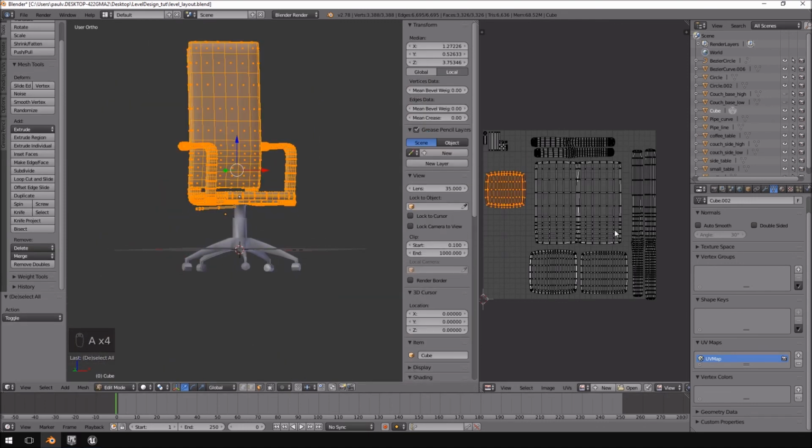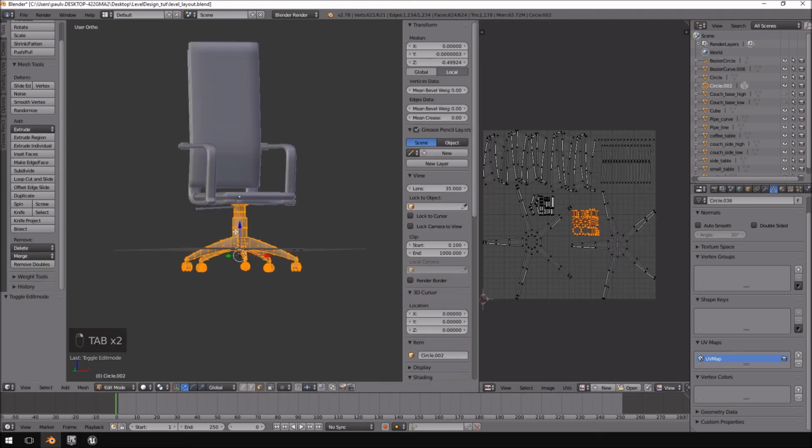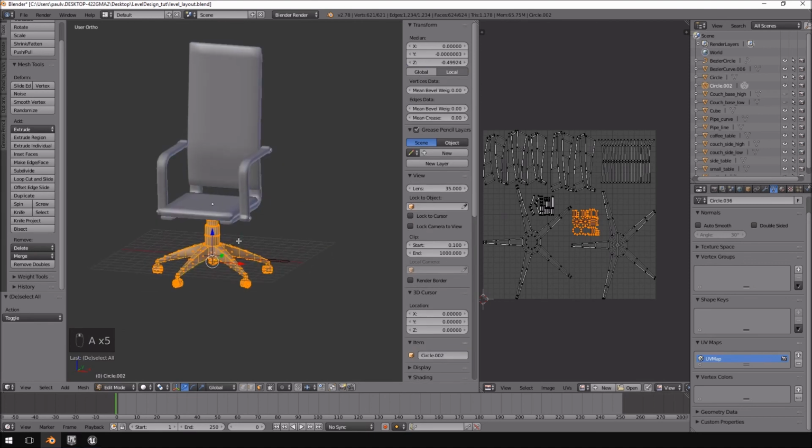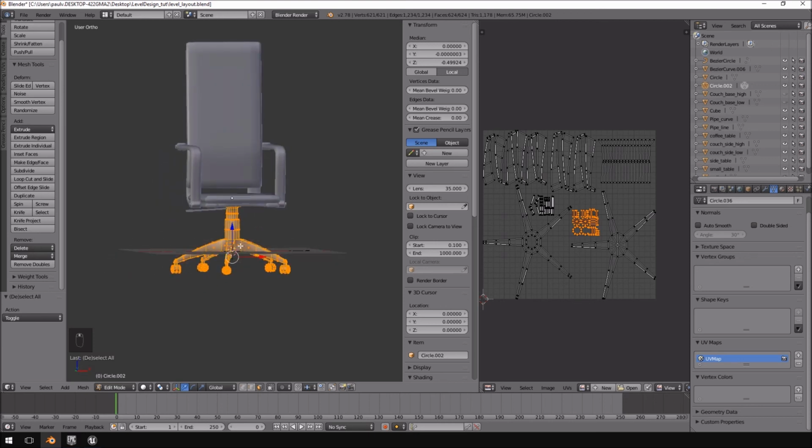Everything here is done, everything there. And as far as I can tell, we did this piece over here at the bottom as well. So that is our chair done. What I am just going to do now, or well, let's leave it for the next video. We are going to assign materials to it, and then we're going to get a texture which we're going to use for the lever piece over here, and then we're going to finalize this model and import it into Unreal Engine 4. So that brings the end of this part of the tutorial.